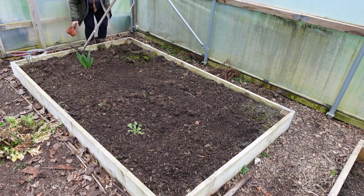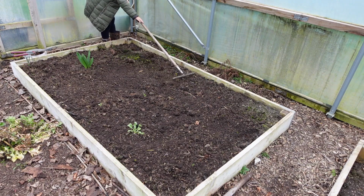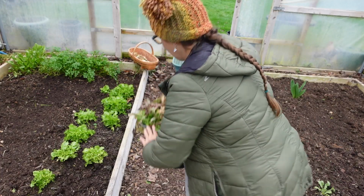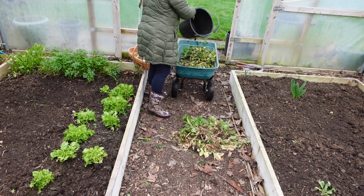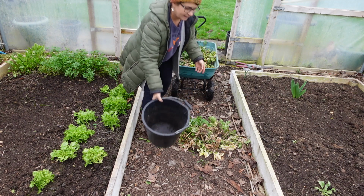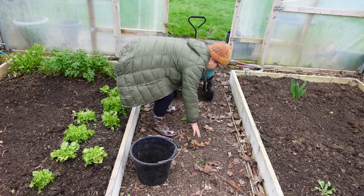And our second bed is done as well, look. Doing really well. I've got this little trolley. I think we're gonna have more than a bucket full. So I'll fill that trolley and I'll take it to the chickens.